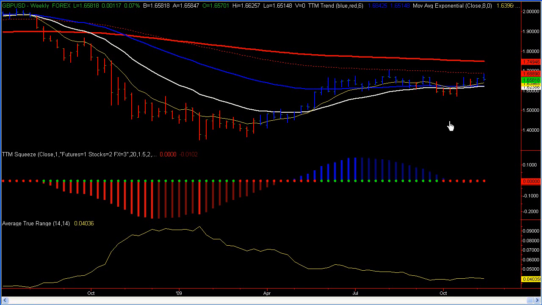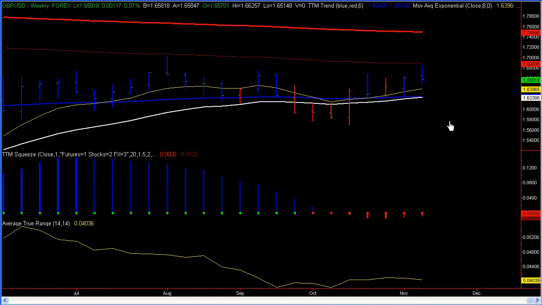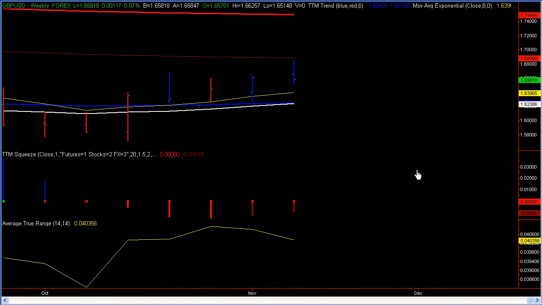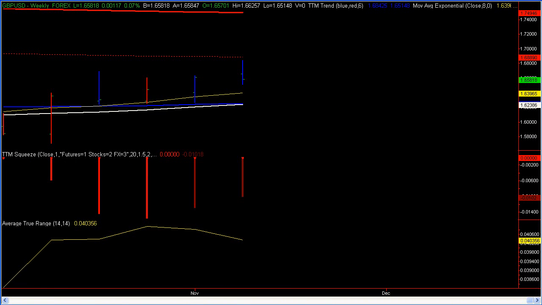So what I talked about last night on the weekly squeeze is, you're looking at the average true range so you can get an idea of a stop and target and stuff like that. But also watching the momentum here, because it's really important. And right now, sneaking into this trade, you've got momentum going higher here, but you got a red TTM, so you've got nothing. Here, and you check this every Monday, you've got higher momentum and a blue TTM, so that's a long, okay? So you can start nibbling, say, 1/5 size here.